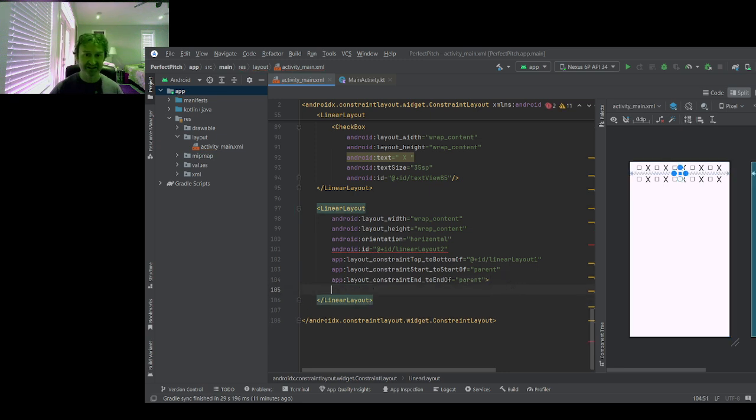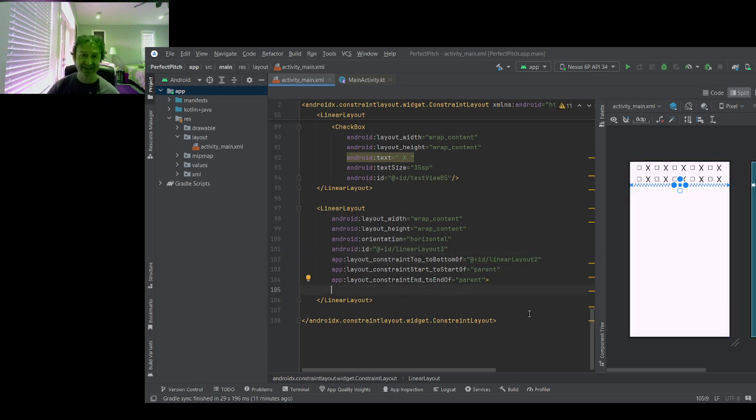Okay, so first things first, Android Studio is telling us that we have an error, so we need to give it a unique name. And we'd like this one to constrain its top to the bottom of linear layout 2.